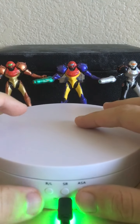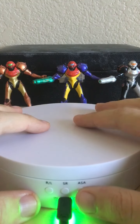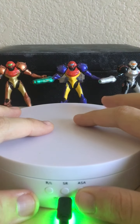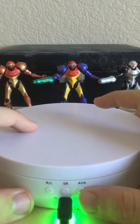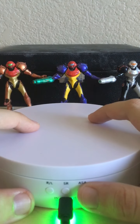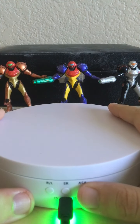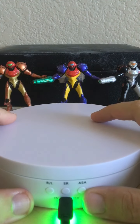So that's kind of it for this update guys - just letting you know that I have a turntable. I know I've been talking about getting a turntable for toy reviews for a while and I finally done it. Definitely expect toy reviews to be a lot better, as now you don't have to worry about my fumbling hands being in the shot and me dropping stuff. I can just put things up on here and the turntable can show them off in a much more professional and interesting way.